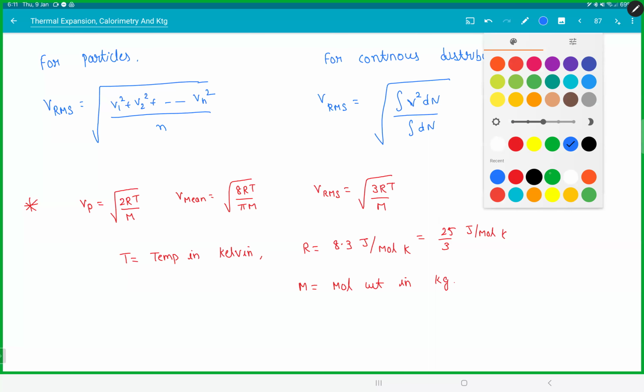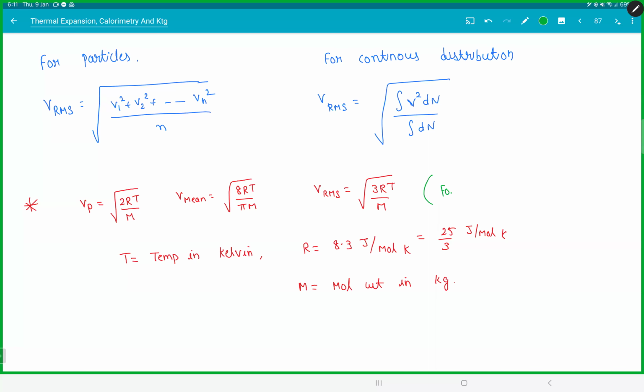So these results are derived from Maxwell distribution. Let me show you a question that will make things more clear. But first, why do we need to define 3 velocities? V probable was useful for chemistry. The more molecules possess V probable, the better the reaction. V mean is your average speed. That is the average distance they travel.